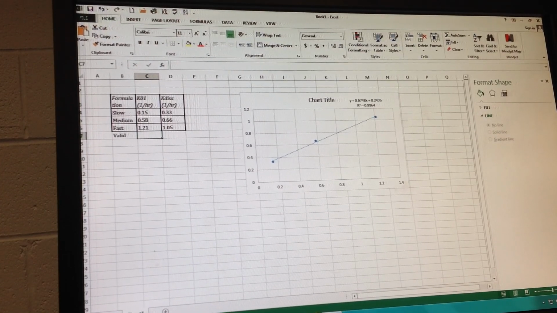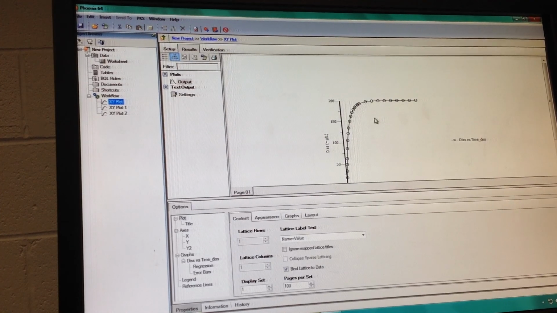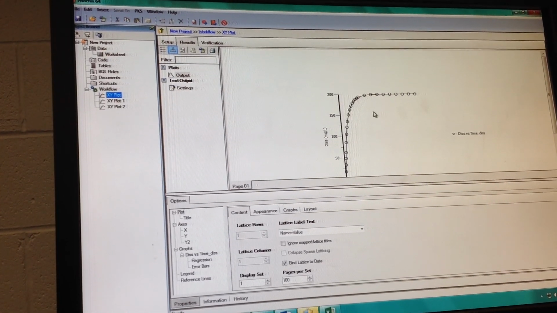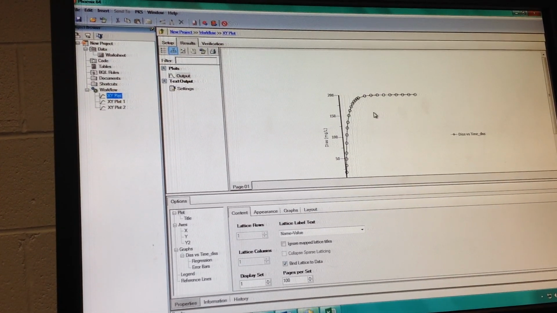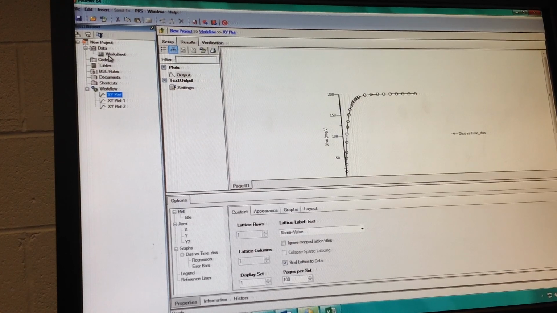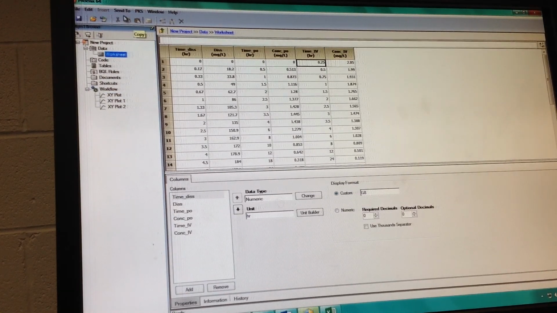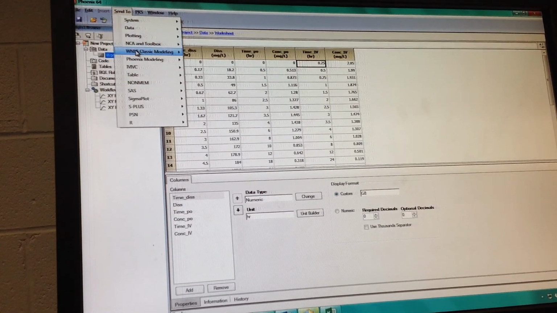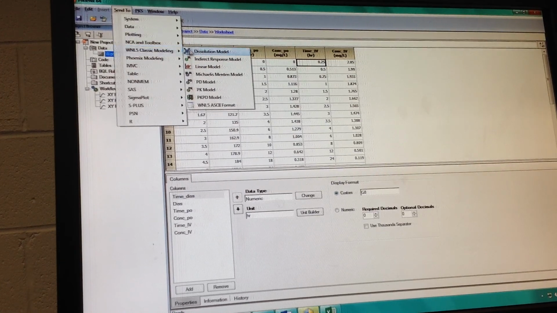So now in Phoenix, you are looking at your dissolution data. How do you find the dissolution rate constant? It's simple like that. You go back to the worksheet, you send to, and then in classic modeling, you see the dissolution models. You see this?